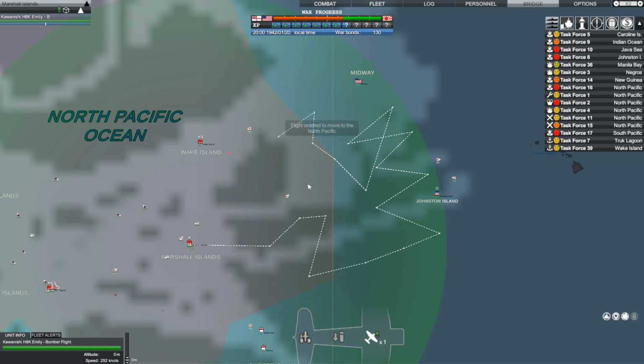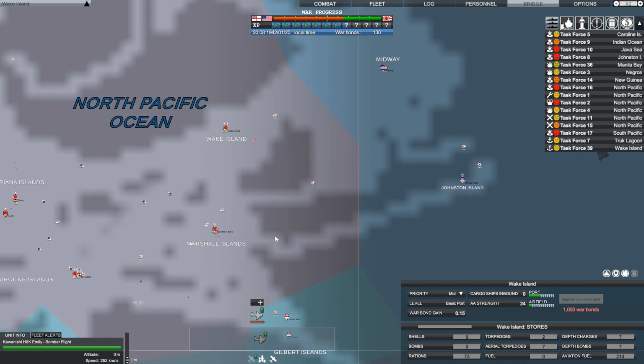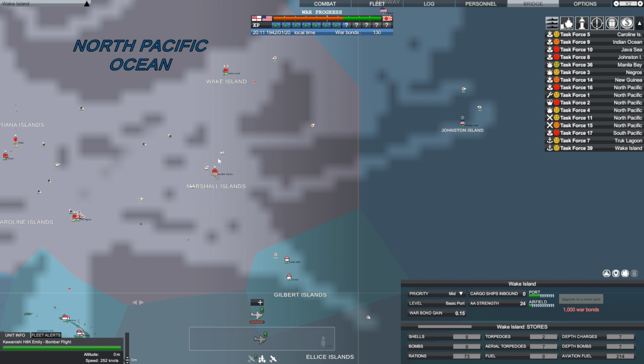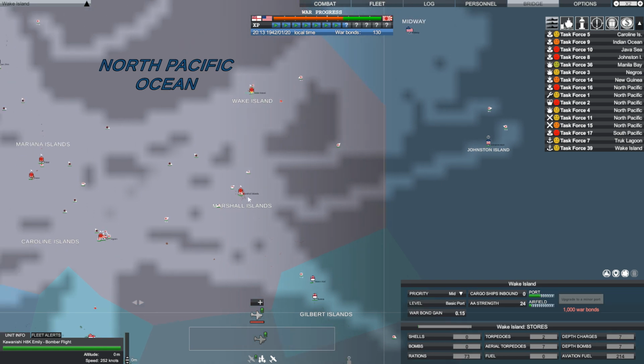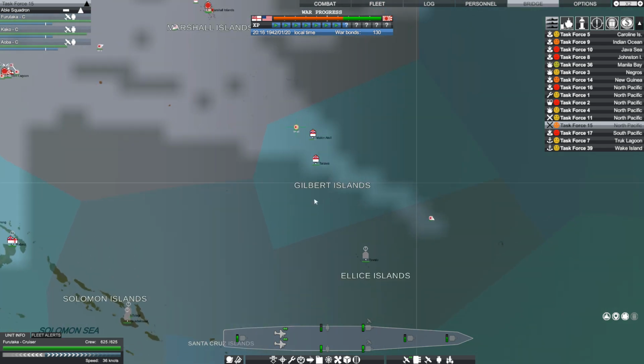I don't know if they're gonna have enough fuel to do this, but it's worth it. I don't care if I lose this plane. The scouting is absolutely fundamental. I don't think I can launch anything. So now that that's done, I do want to take out these guys, but they're gonna have to wait. We've got 3 cruisers here. What are you guys doing?